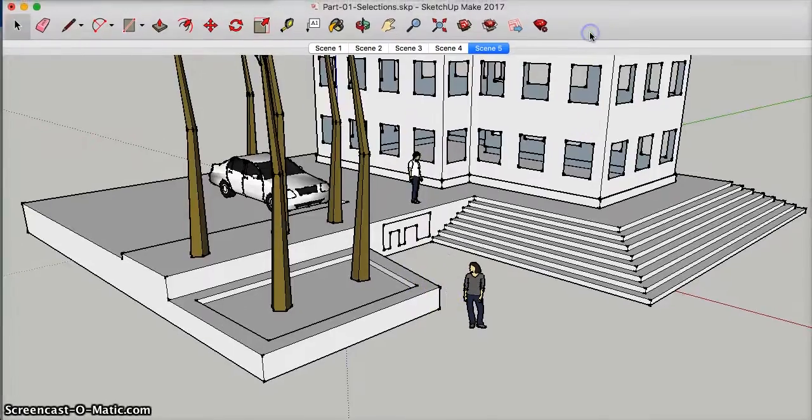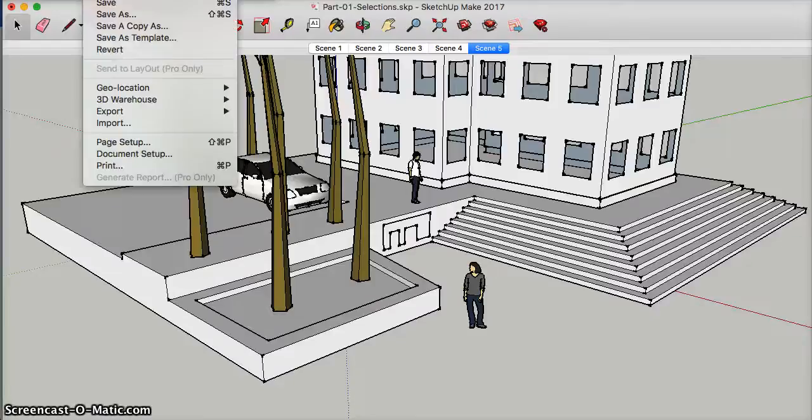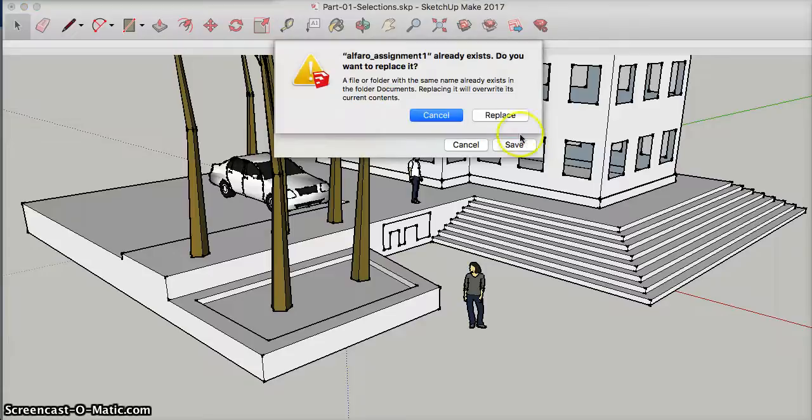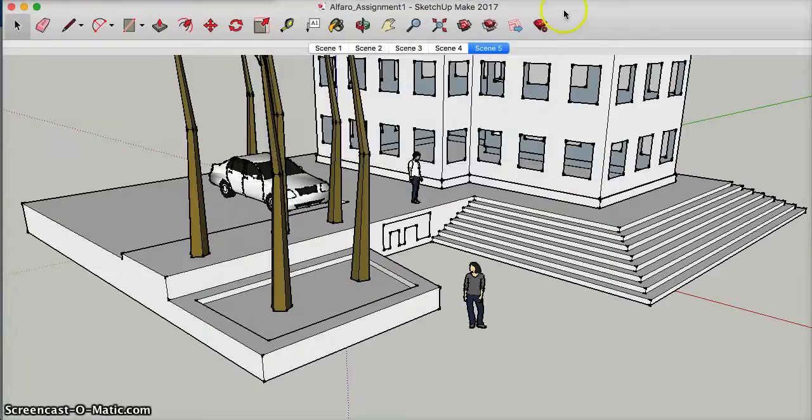And one thing to always remember, especially whenever you're working on any assignments on the computer, a lot of you had this experience where you lost work because you did not save. Save your work. Save your work. So I'm going to go to Save As. All assignments need to be saved. Last name, underscore, and the name of the assignment. So this is assignment 1. And I'm going to put save. I'm going to replace. And notice up on the top is my assignment.